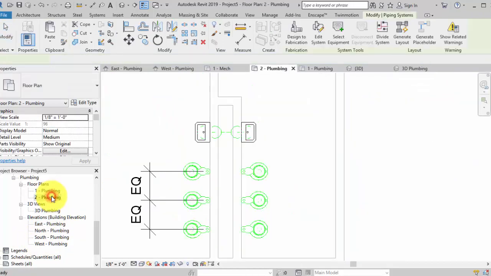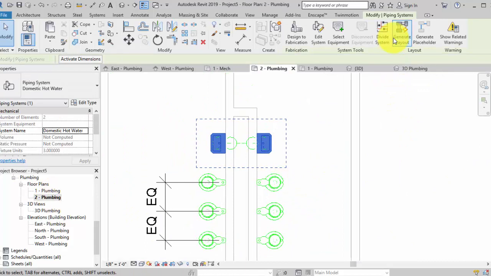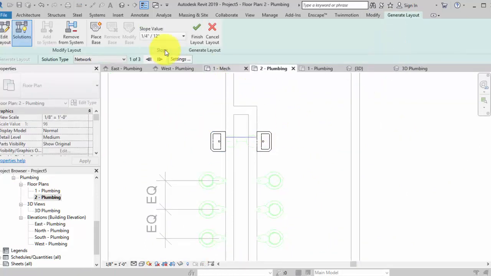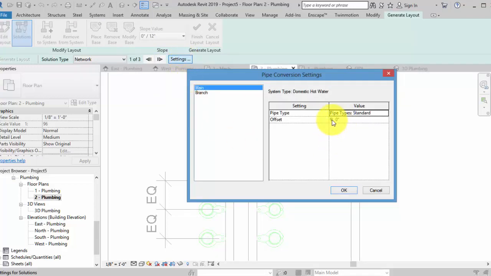We'll go back to plumbing 2. Alright, we're going to generate layouts. Okay, for the hot water system, really, no slope is required, and again, we're still going to change this a little bit. We are probably gonna get this to go lower, and we're probably gonna stay the same system. You can make it 6 inches if you want to. So this will go below and run up. You can go up because it's water, or you can make it 0. So I'm gonna make it 1 foot below.